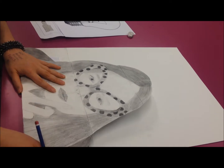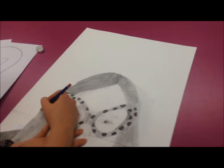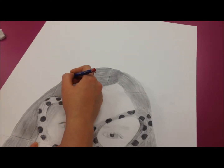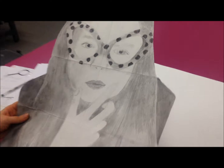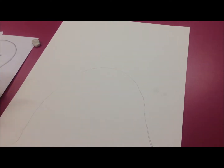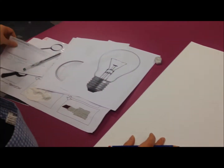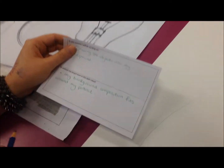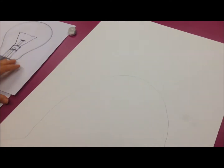To start my portrait, the best thing is to know where my face is going to go. So I'm just going to draw lightly around the picture. Then I can put my portrait away as well. So I've got my portrait out and I've got the images for my background. I need to make sure that this composition fits around my portrait, so I'm going to have to fill all of this space.